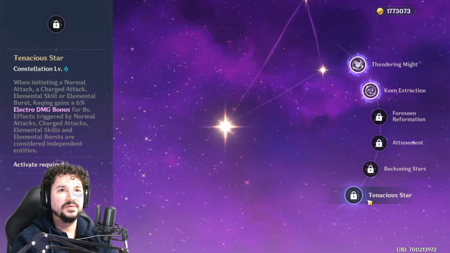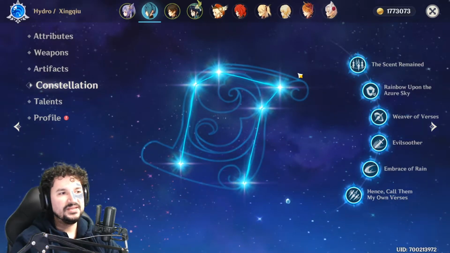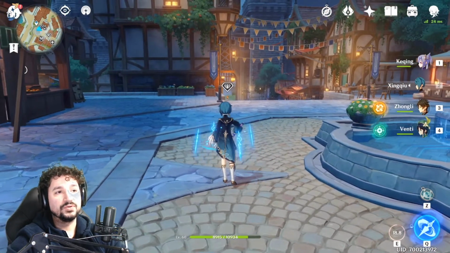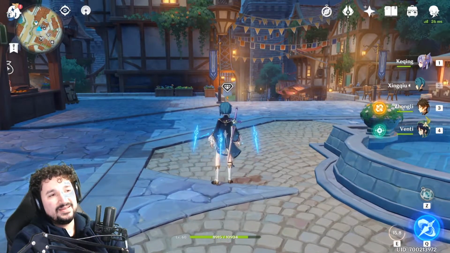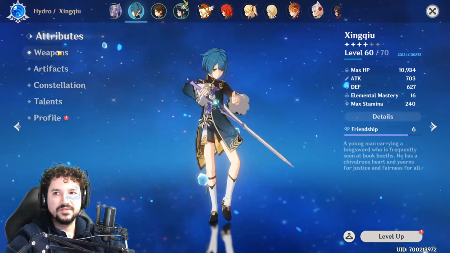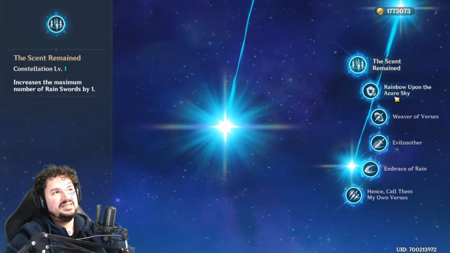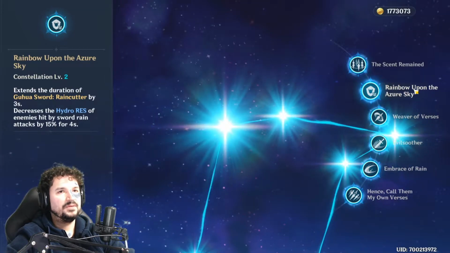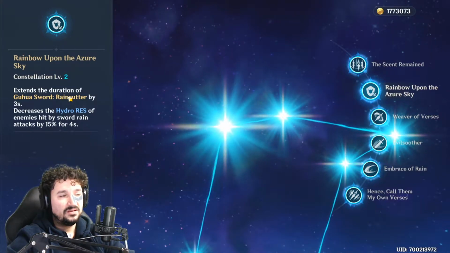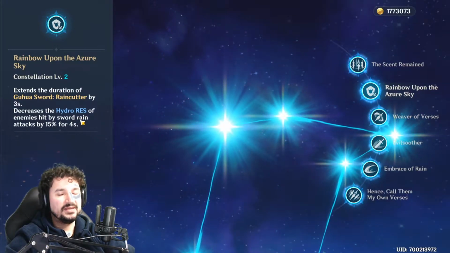But if we look at Xingqiu, for instance, at C0 you have 3 swords when you do his E. I have a C6 right now, so I get 4 swords, but a C0 will get 3 swords. I'm not really sure. It's debatable. You still have the kit, you still summon the swords, but quantity over quality, I'm not sure. It's debatable. But C2, it just extends the duration. That's good. Duration extensions, just numbers added.